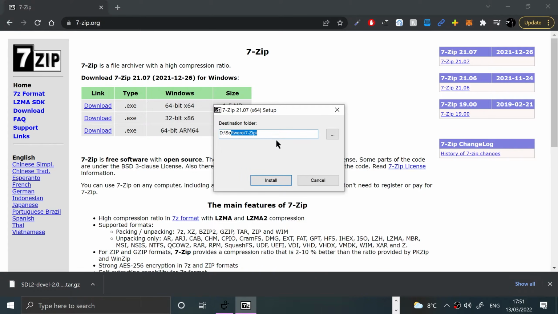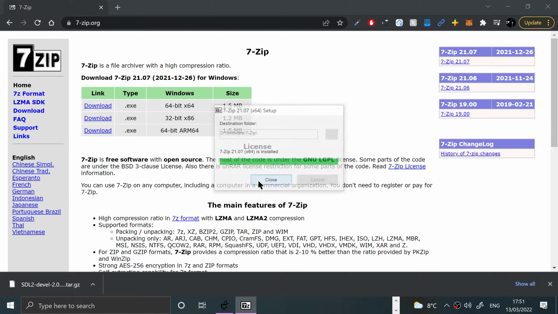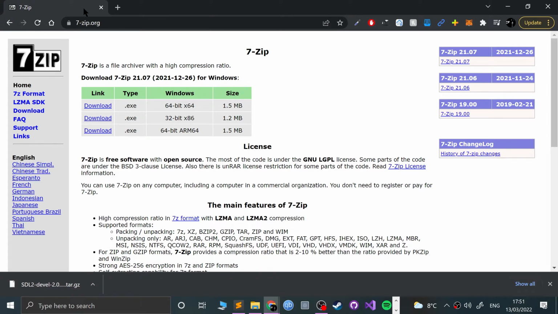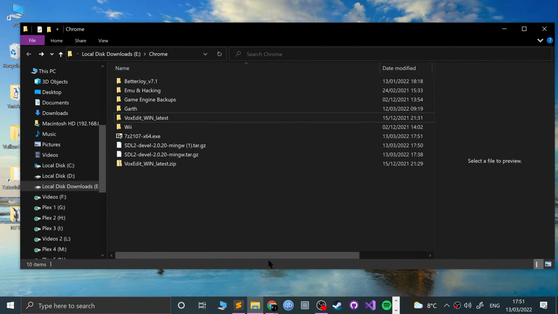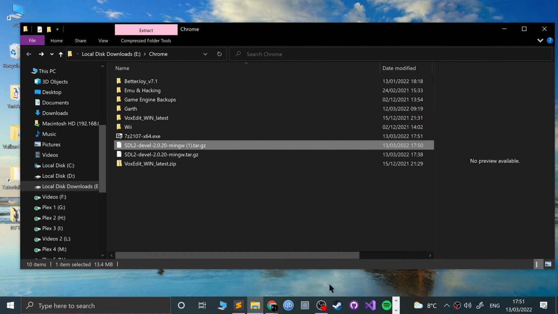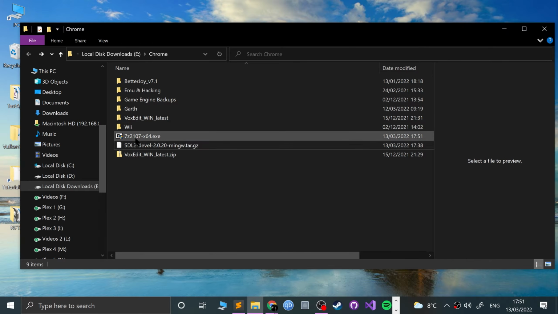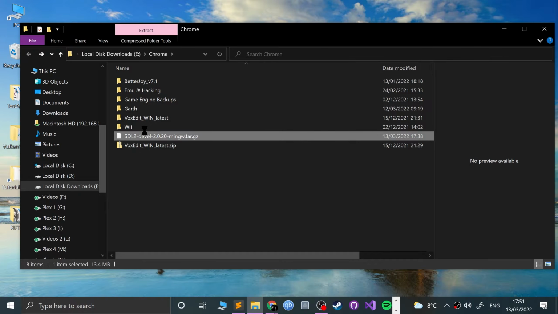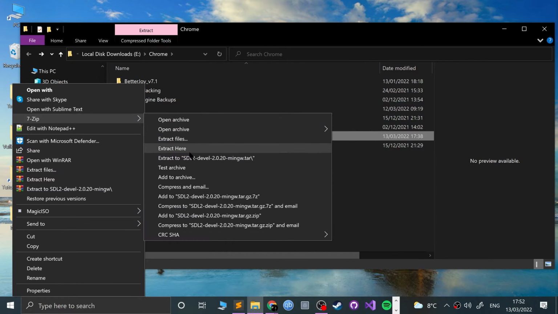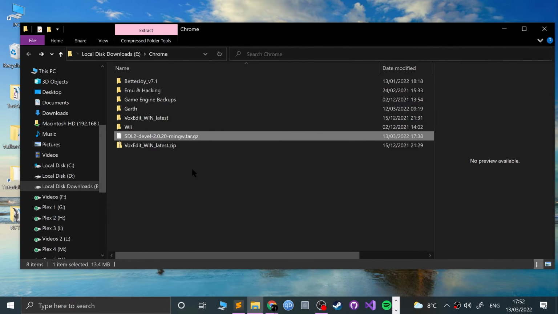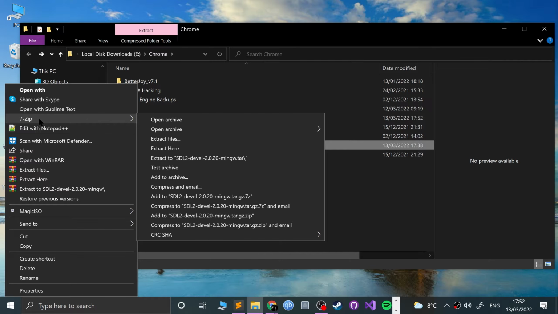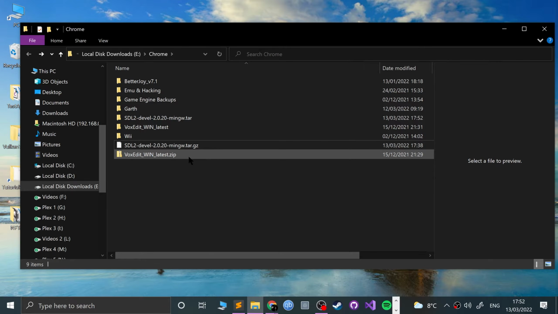Yes, and I'm going to install that. So software 7-zip, it's already detected that directory because I've already got it installed, and that's it. So now that we got that, let's go ahead first of all and extract our SDL. I've already got it, so I'll delete that. Right click, go to 7-zip, go to extract to. If the 7-zip menu doesn't appear after installing 7-zip, give your computer a reboot. I find sometimes that fixes it.